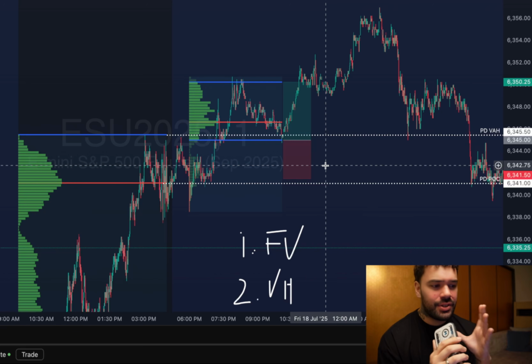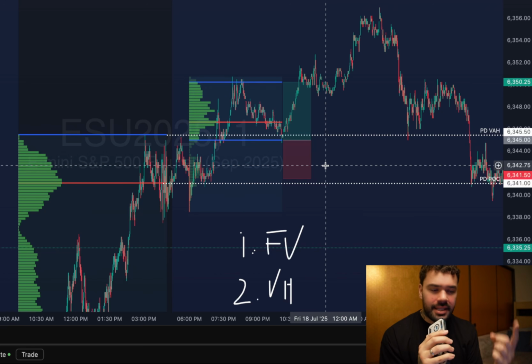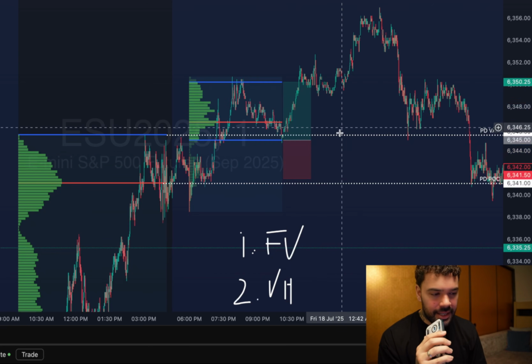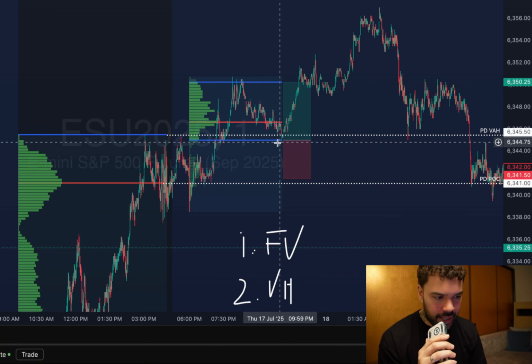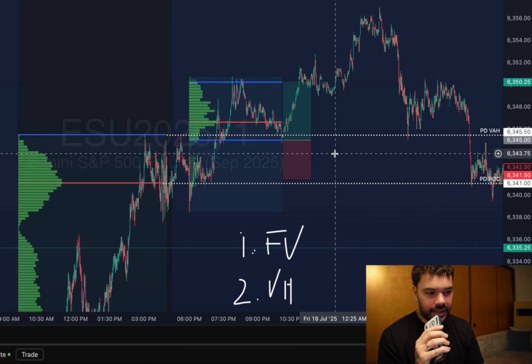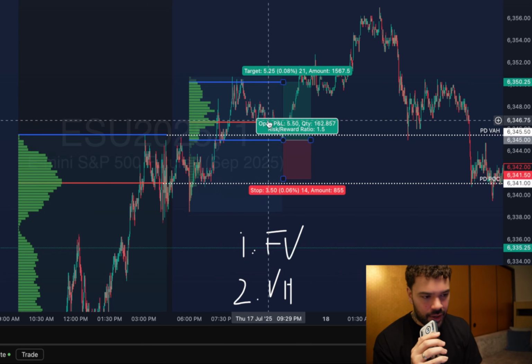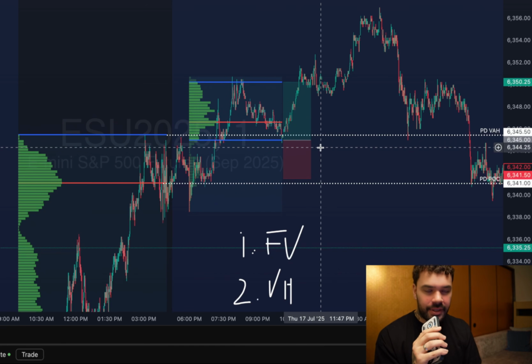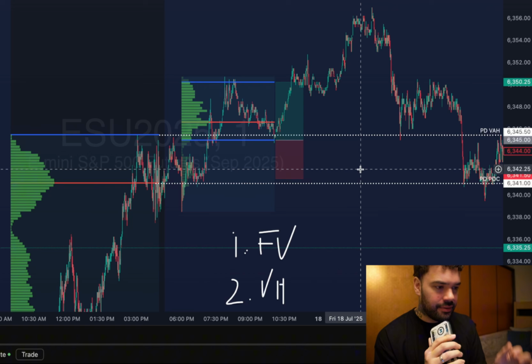And again, when it comes to trading volume profile, you want to base everything, your entries, your exits, all based off logical levels. You don't want to sit and pray and sit and hope. Hence why taking profit at that level is the ideal level to take profit, even though price went higher. And entering only at this overlapping confluence area is the ideal entry point versus trying to enter at the point of control of the current session or higher. Wait for it to get to that perfect overlapping confluence before getting your entry. So that is the best trade opportunity from last week's Thursday overnight and Friday session.